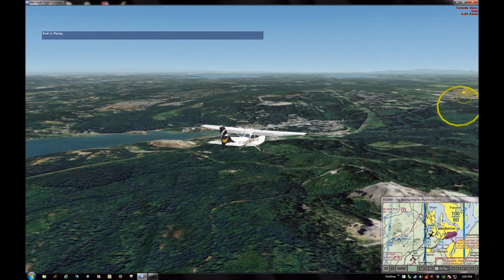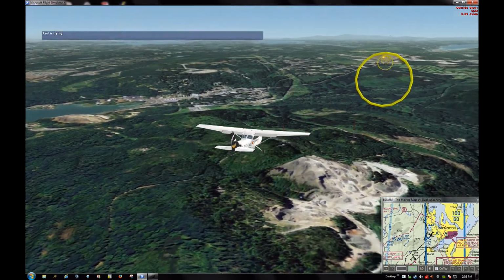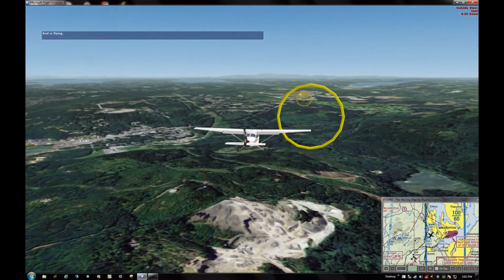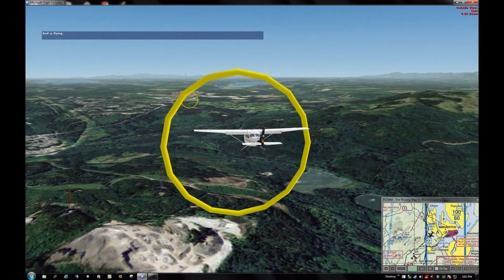I've configured the airplane for a descent at 75 knots with 10 degrees of flaps, which will be our final configuration for landing on this approach. We'll land without full flaps on this demonstration. I think it's time for you to take the controls.